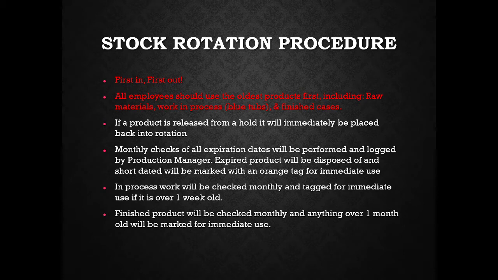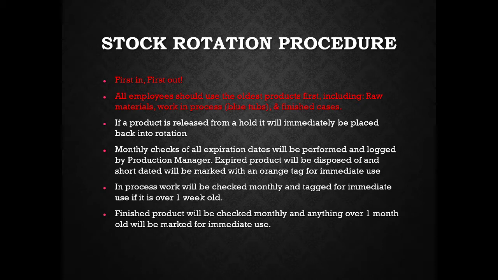received. So essentially, if we get in brand new sugar and there's still 3 pallets of sugar left, you need to use up the 3 pallets of sugar that were there first. For baggers, if they have 4 pallets of cinnamon almond to choose from to bag up, and one of them was cooked last week and one of them was cooked last night, they need to use the ones from last week first to get them bagged up and out of here. Same thing for shipping. If they're grabbing bagged product and there's a pallet from 2 weeks ago or a pallet from today, they need to use the stuff from 2 weeks ago first.